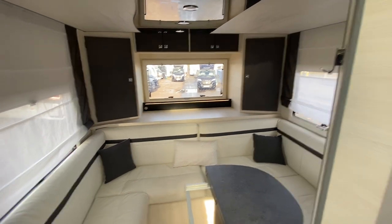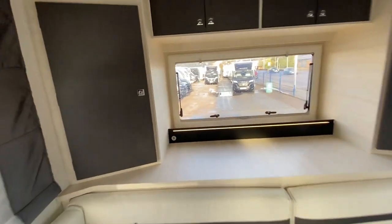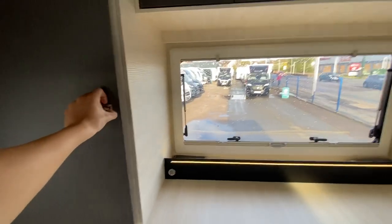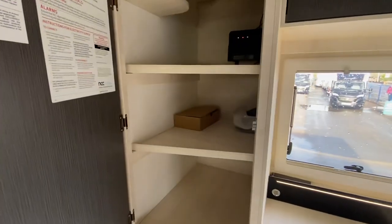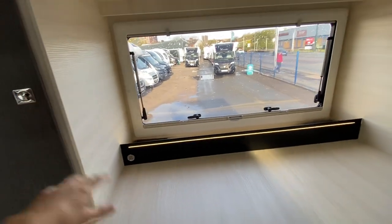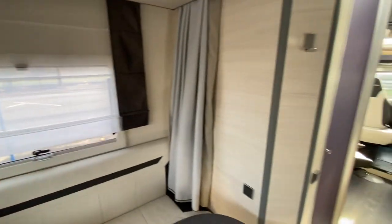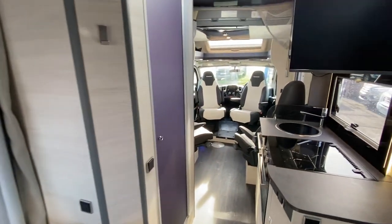It is just fantastic. Great storage as well — two wardrobe spaces, I'm just going to show you those. You've also got USB points everywhere, loads of USBs, so no worry about losing charge especially when travelling — even if you've got six phones. Light controls are in here too.